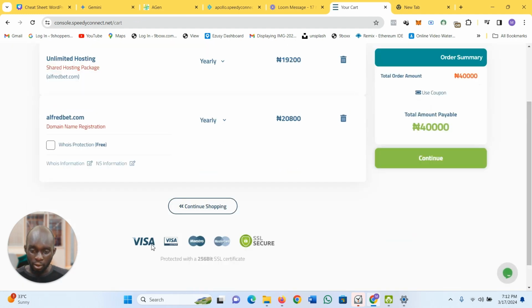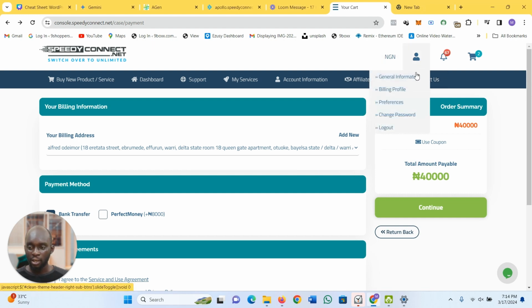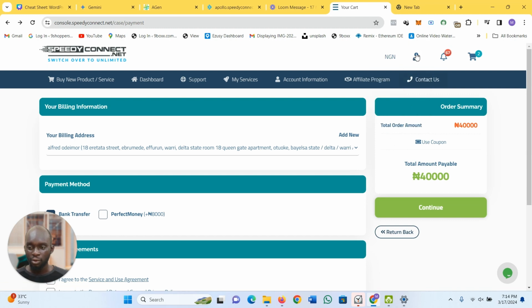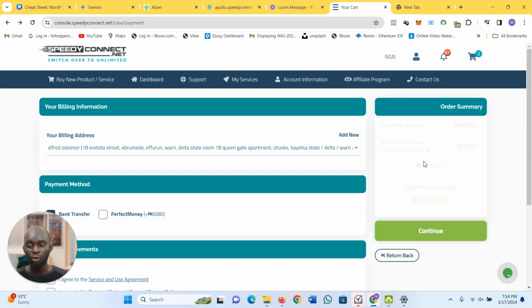Okay. Hello guys, sorry about that. I just needed to check if that was still accessible. I thought I had made a mistake. I logged into my account, and this is my account now. So I discovered this is where you need to go. Sorry about that, I just forgot. So use coupon. I was talking about coupon. Paste in the code, that code you copied earlier.